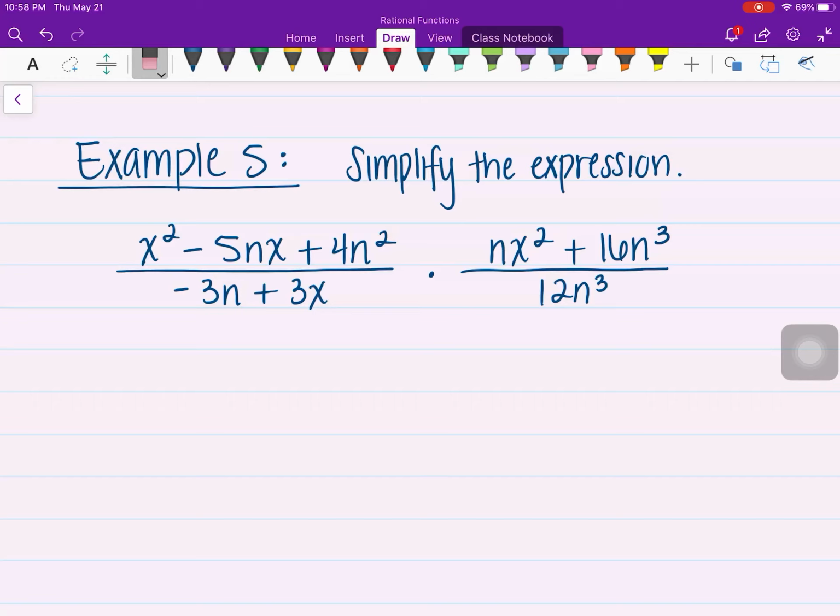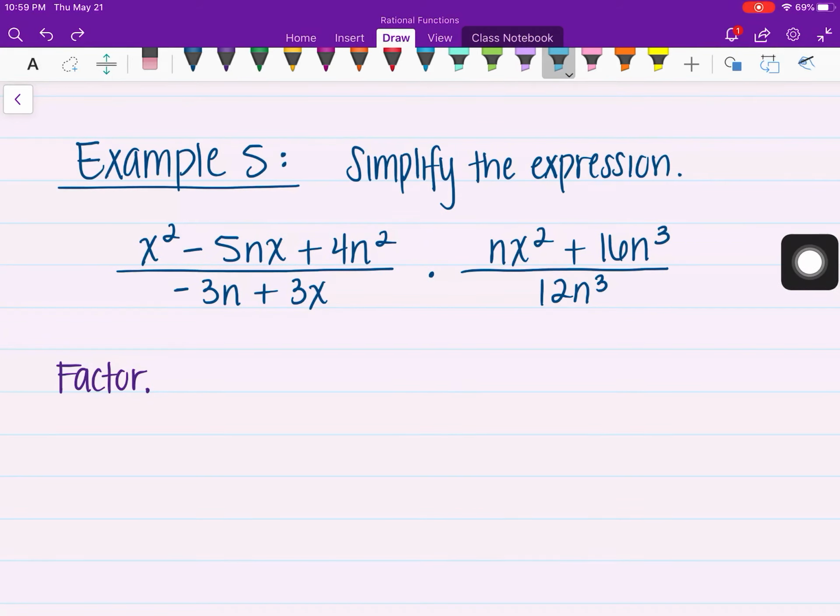Alright, you guys, so let's go ahead and get started on example 5 here. Now, if you take a look at example 5, we have expressions that are multivariable, which means we have more than one variable involved in the expressions here. So I want to start off: whenever you are trying to simplify a rational expression, the first thing you have to do is factor. Our goal is to factor both numerator and denominator to determine what can be eliminated.